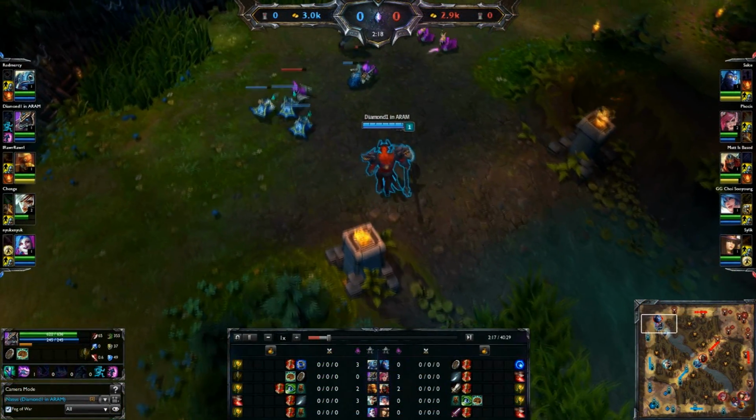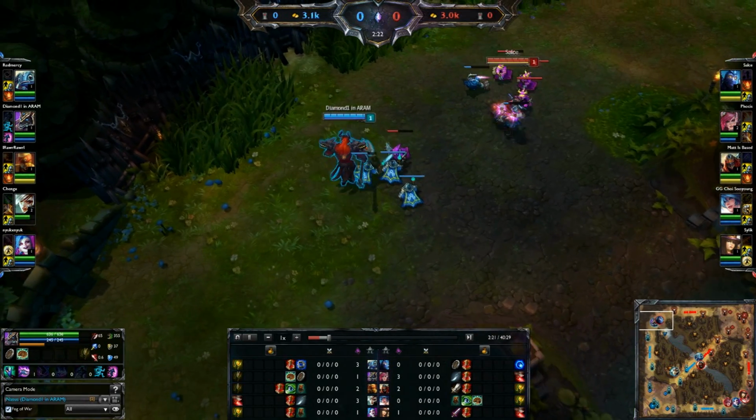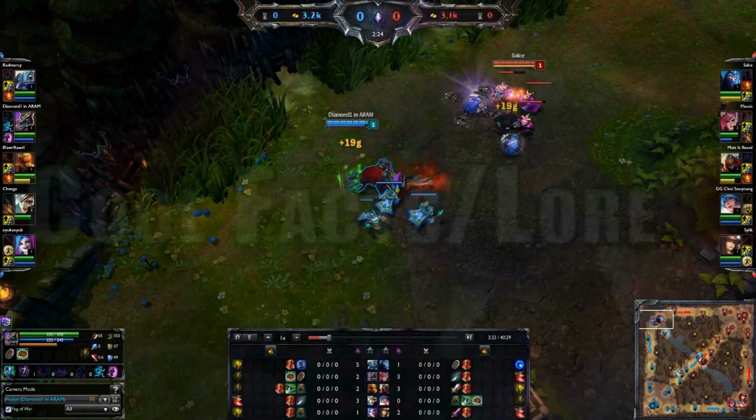The good thing about Siphoning Strike is that since it acts like an auto attack still, it will proc all lifesteal effects. This obviously gives you a large chunk of life back when you attack.